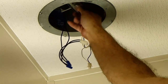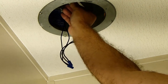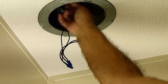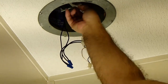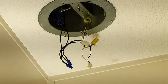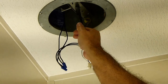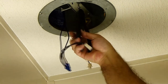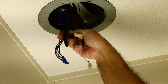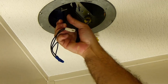One down. Second nut is going in. Snug them up nice and tight. Nice and tight.